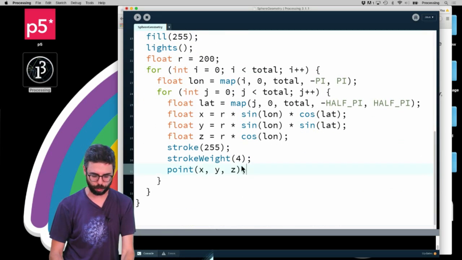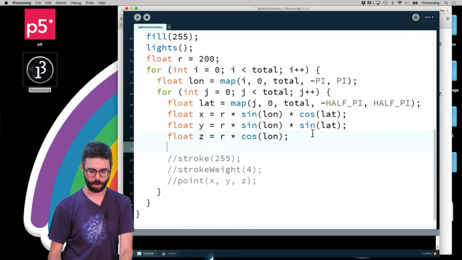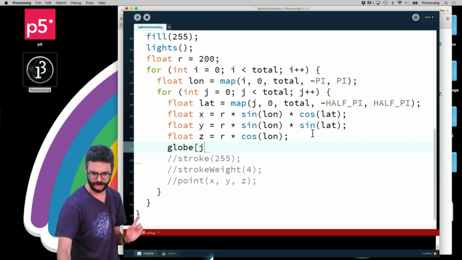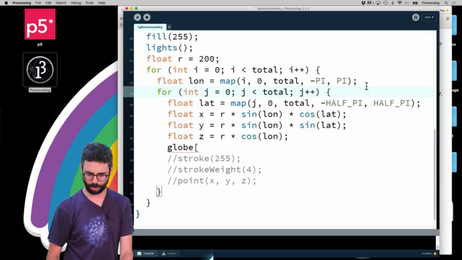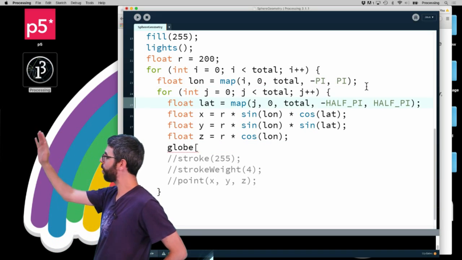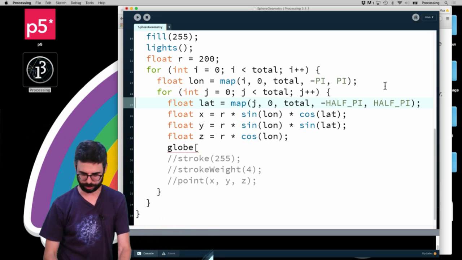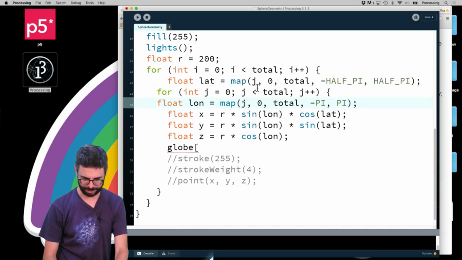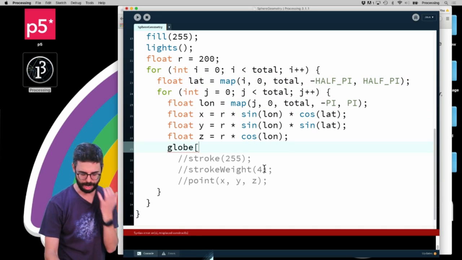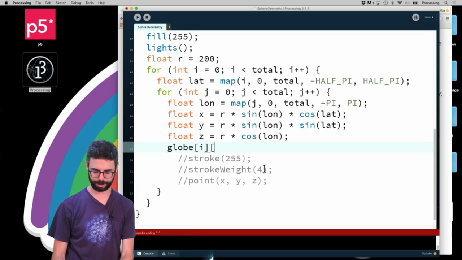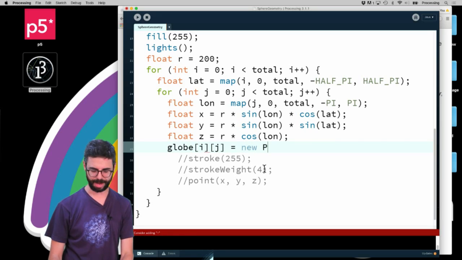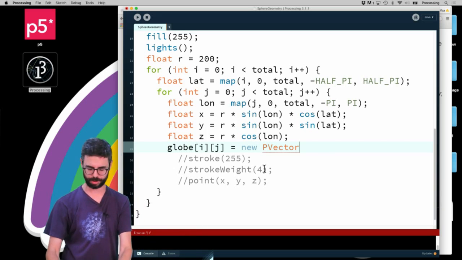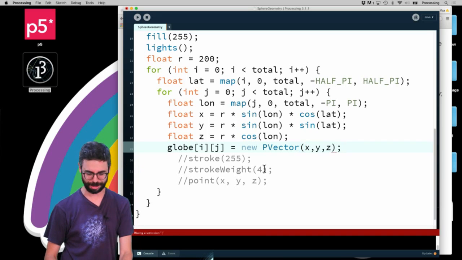And then here, instead of actually drawing the points, I don't want to do that anymore. What I want to do is say globe i is longitude. So actually, I want to do this differently. I want to do, for every latitude, do all the longitude. So I'm going to change this, and I'm going to have i refer to latitude. So I want to swap these. I think I'm doing this right. We'll find out. So I want to say i is like the longitude value, j is the latitude value, is a new PVector. A vector, by the way, is a data structure that can store the x, y, and z components all together. There's more to it than that. I have plenty of other videos about PVector. So I want to do this.